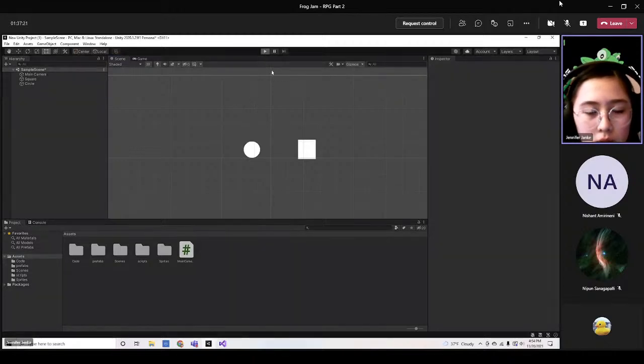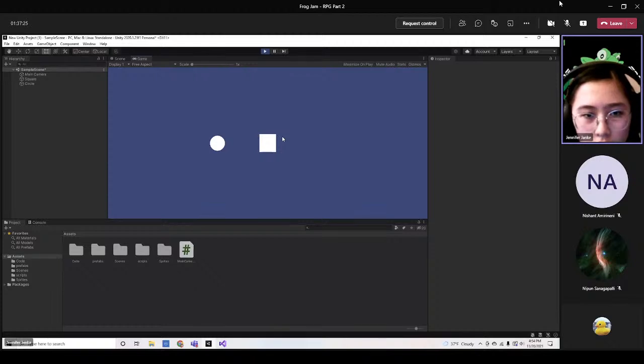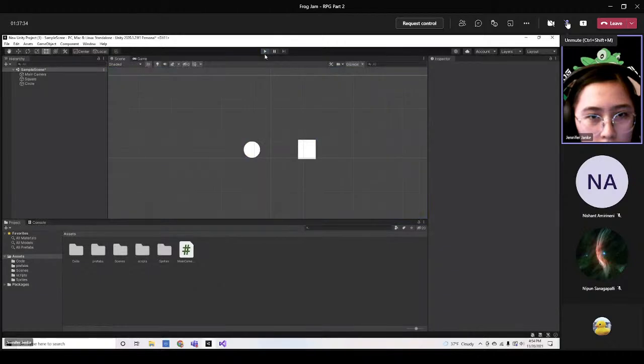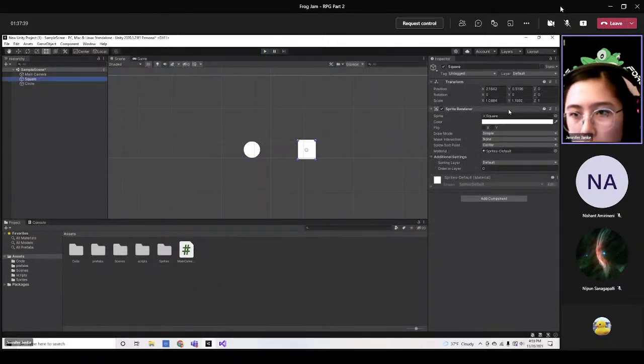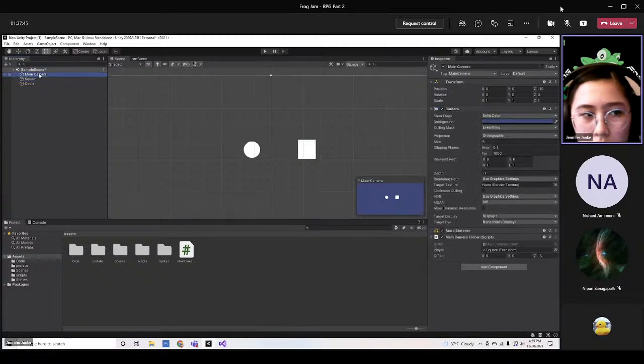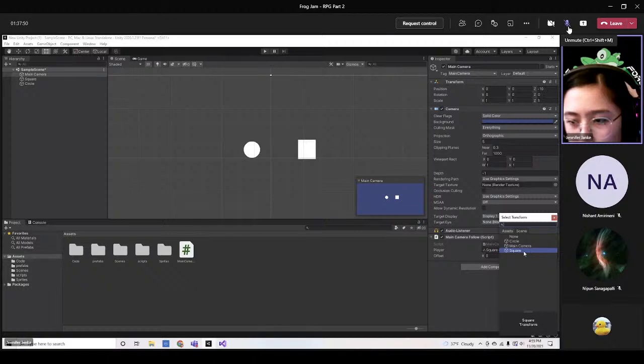So I press play and I need to make my player move. It should be a square.